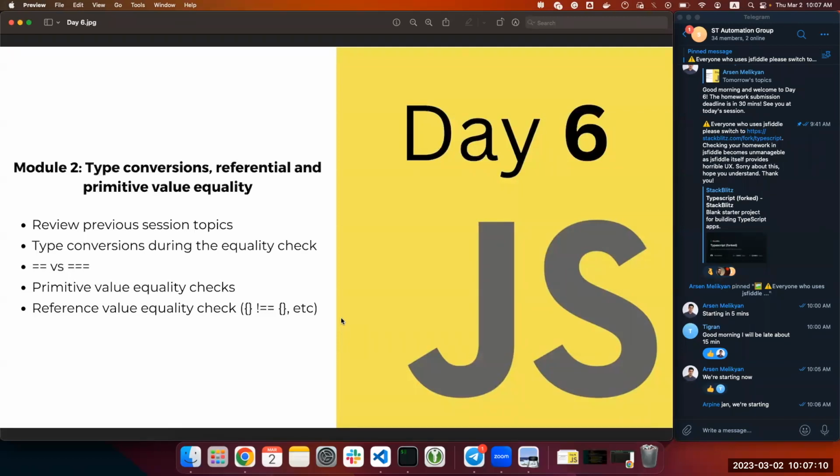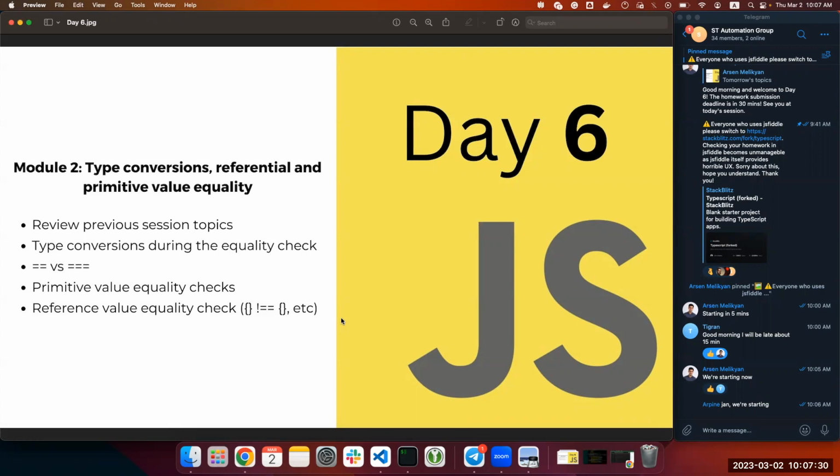Today we'll be covering actually lots of topics because we dedicated yesterday's session to reviewing how reduce works and solving some tasks, so we didn't go through new topics.